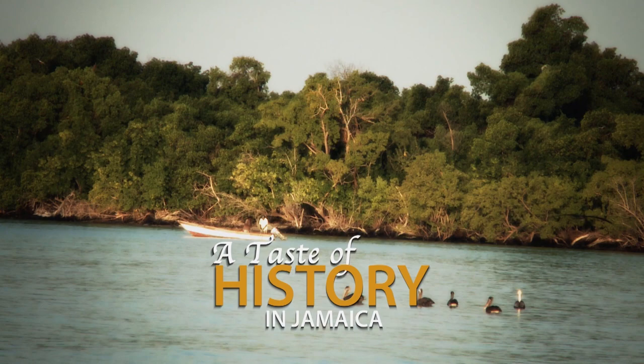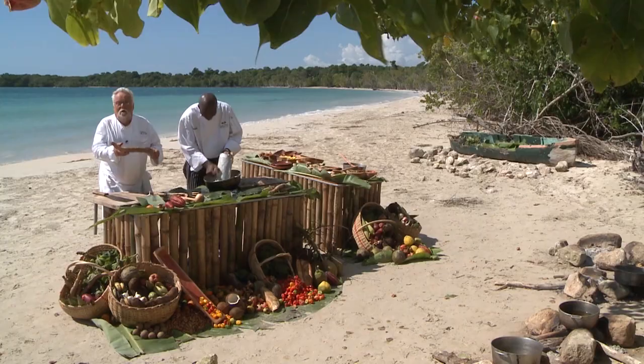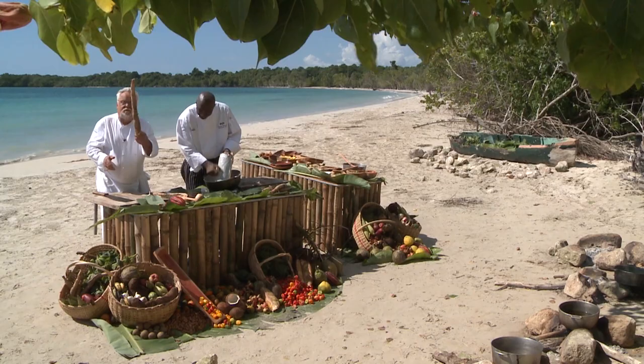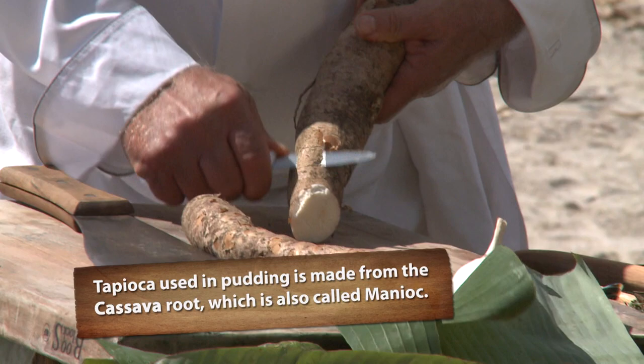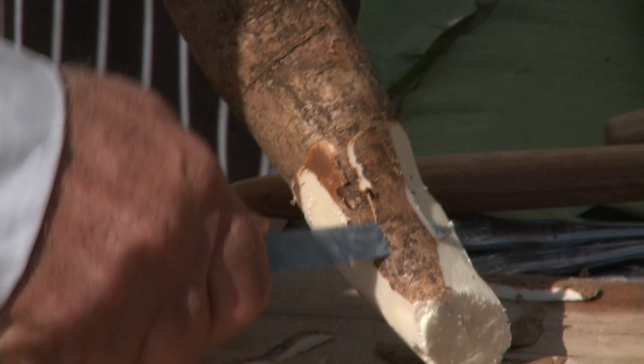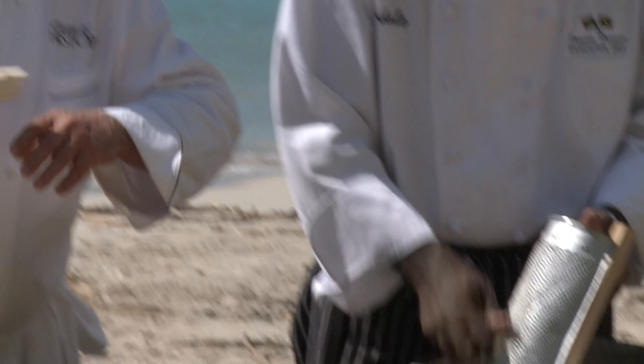Most people cannot envision ever eating curry pork or curry chicken without some bammy on the side. Bammy comes from the cassava root. That's what a cassava root looks like. And you see it, when you peel it down, it is very, very starchy. In the early days of Jamaica, during the plantation era, taro root and cassava root were really engineered, if you will, to get bigger and larger to feed the enslaved people. But it has maintained itself in history, and it's still a very flavorful dish.